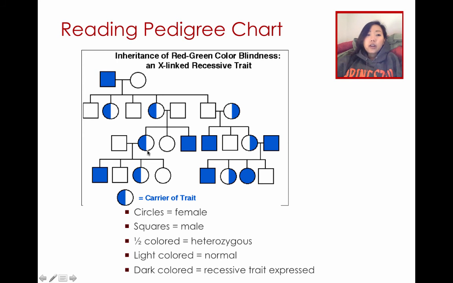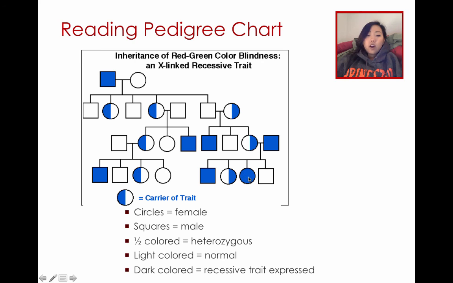This is just a pedigree chart, and just to make sure you understand how to read these, you'll notice that circles are always female, squares are male, and if a shape is half colored, usually only the circles are, because that means it's heterozygous. That means these circles are females who are carriers of the X-linked recessive disease. When it's light colored, these are all signs that it's just normal, with no manifestation of the recessive trait, but the darker, fully solid colored shapes are the ones that have it. And notice that it's much more likely to see the recessive trait manifest in the sons.